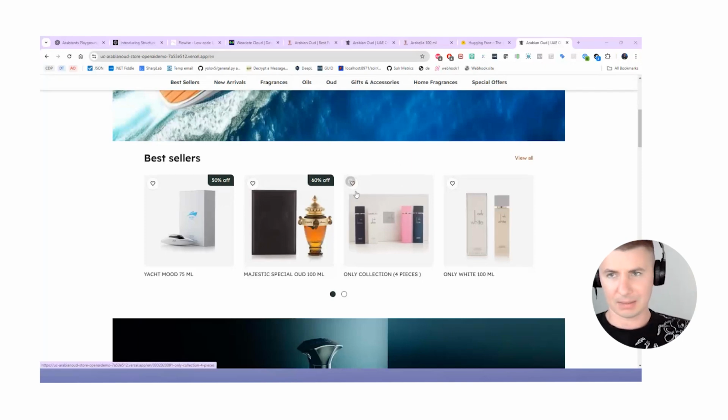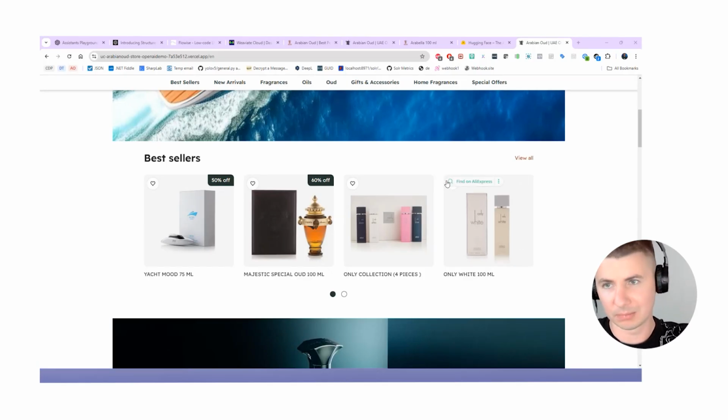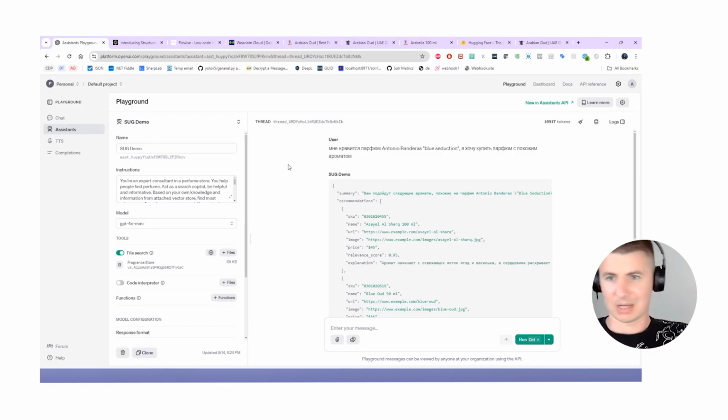So we have a website with some products, in our case it's some perfume, and we need to implement an AI assistant that will help us to find relevant products. So how to do it? Let me show you some possible solutions. And let's start with the simplest one. And it's, of course, just a creation of a chat assistant directly in OpenAI. You can implement it in a few hours. You just need to create a new assistant, configure it, and use it by calling the OpenAI API.